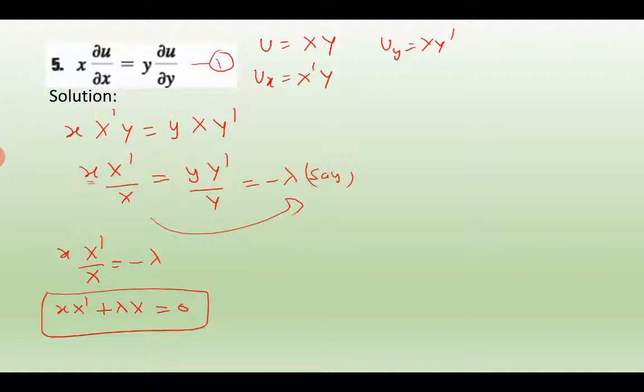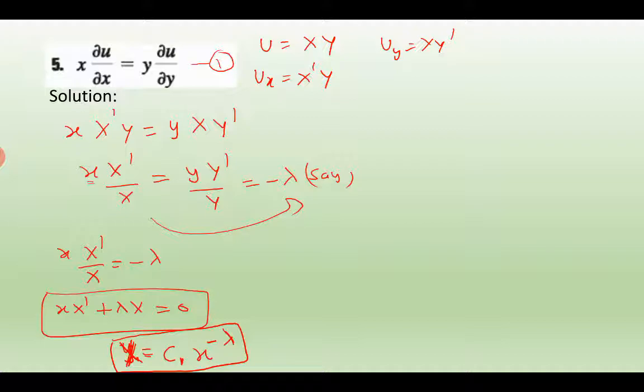What is the solution of this kind of equation? I'm writing here x is equal to c1 x power minus lambda. Check the first page, the solution is available. We have discussed this kind of solution in the chapter on first-order problems, isn't it? Check the first page. And if you are not clear, at the end of this one I will explain how to find the solution of this kind of problem.